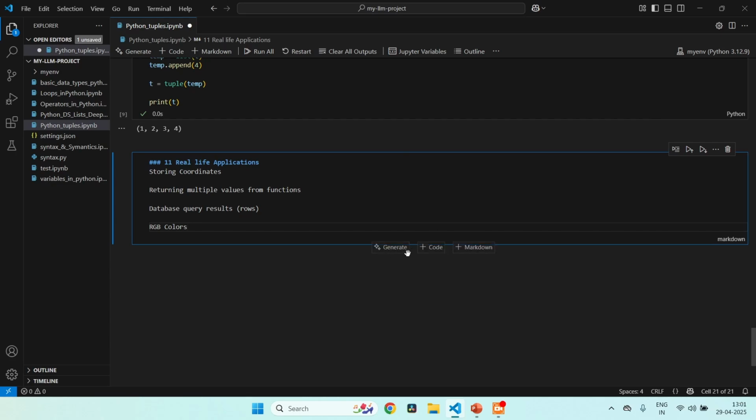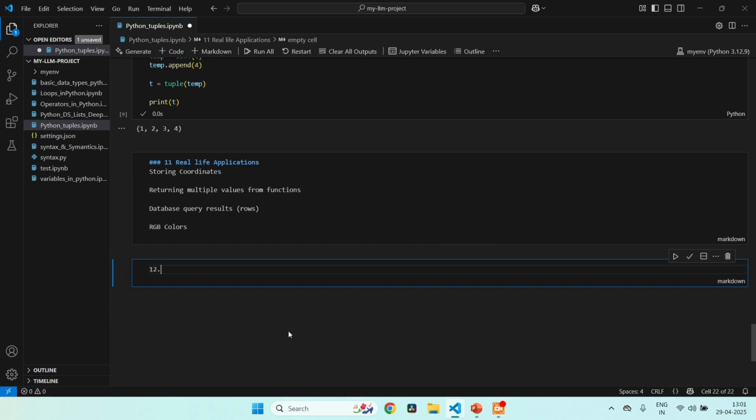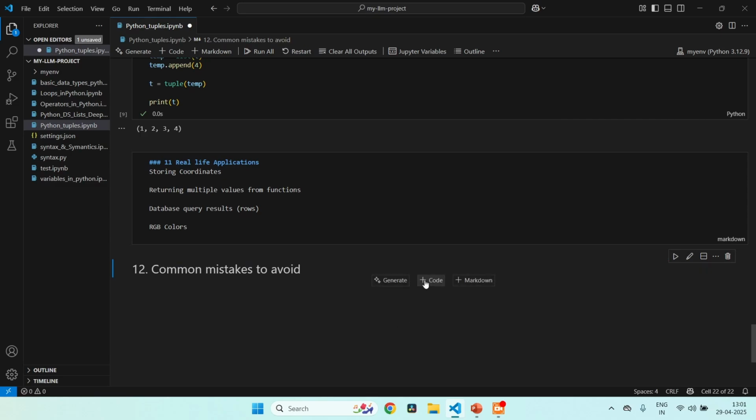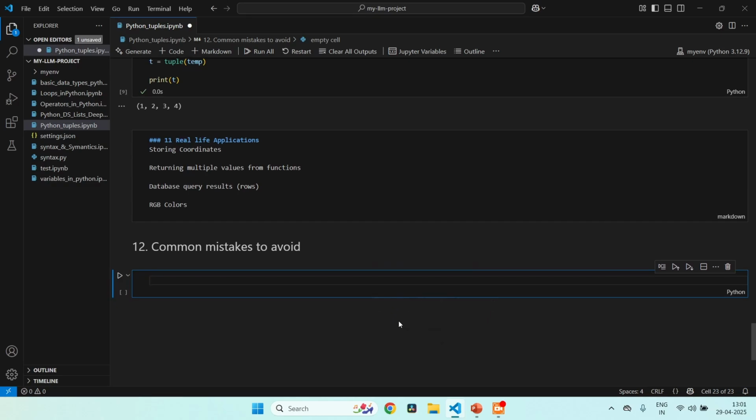So these are the real life use cases for tuples. And then we'll also talk about some common mistakes to avoid. Okay, and let me add a code block here. So typically, you can forget adding a comma in a single item tuple. That's where many errors can come.